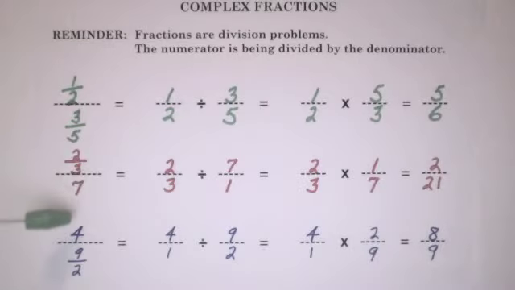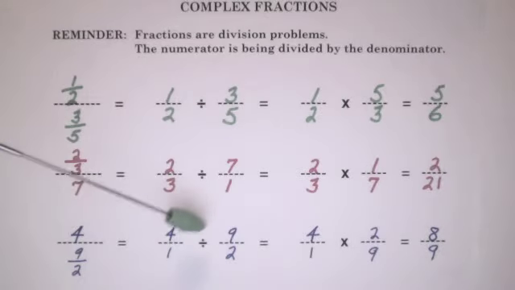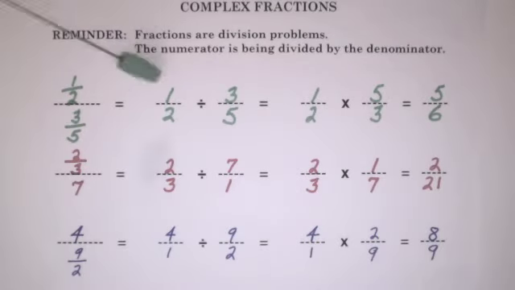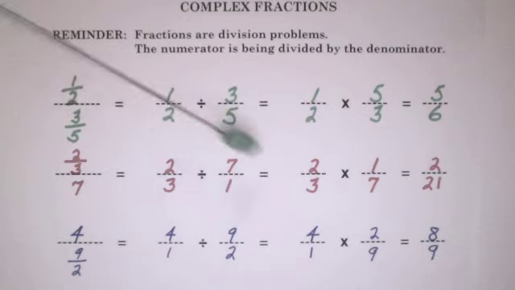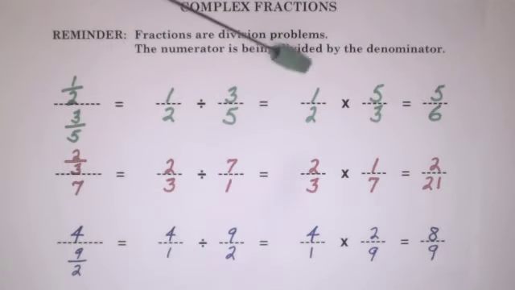If you have a whole number on top and a fraction on the bottom, rewrite the whole number as a fraction by putting it over 1. Write that fraction first here, and then write the division sign, and then write the fraction you see on the bottom. You must rewrite a division problem into a multiplication problem so you can do the computations.